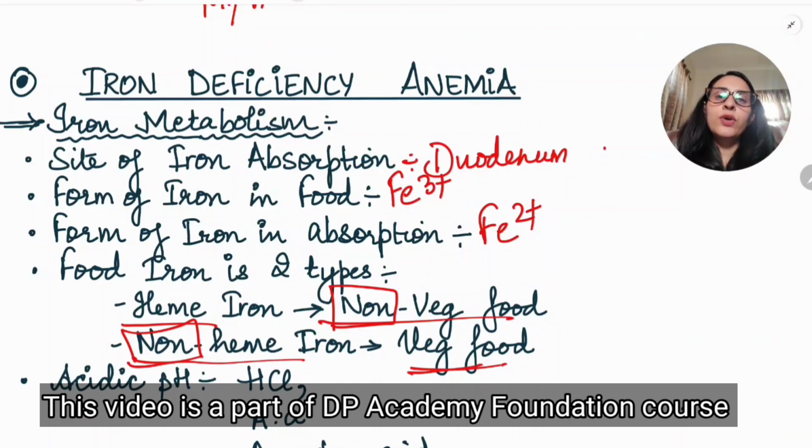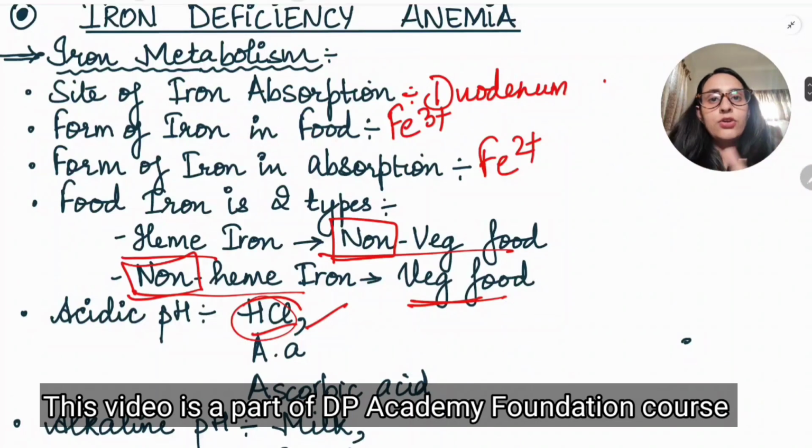Then what decreases the absorption? What increases the absorption? You must have heard this saying that with milk, with tea, with coffee, we don't take iron. We take at least 30 minutes of gap between tea, coffee, milk, and all these things. And also, vitamin C tablets are given for iron absorption. Acids, like hydrochloric acid in the stomach, increase the absorption of iron. You can take iron tablets with juice, like mosambi juice, or any citrus fruit juice, or with lemon water, but not with milk, not with tea, not with coffee.